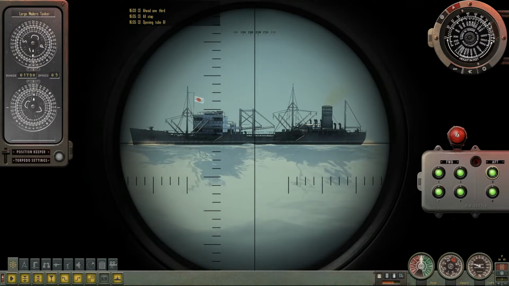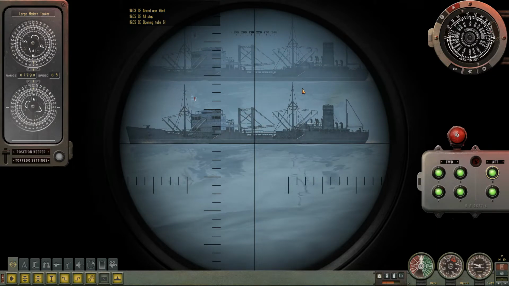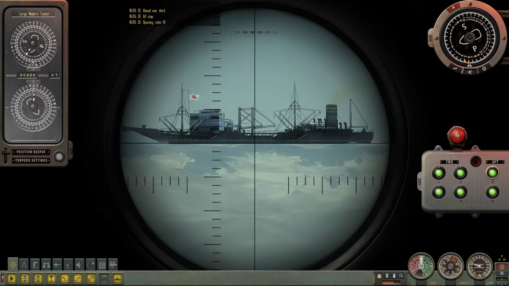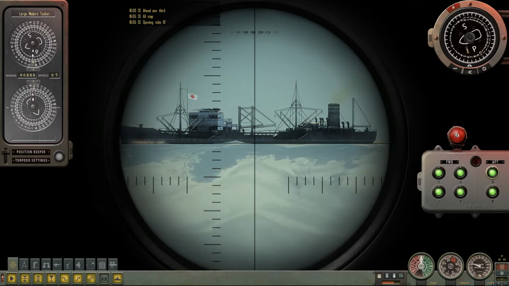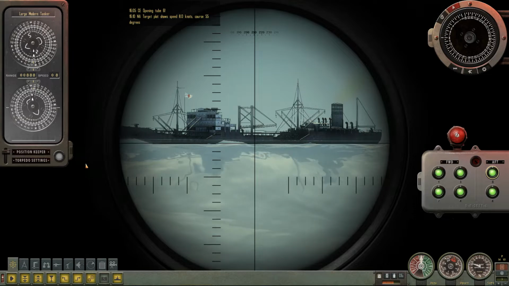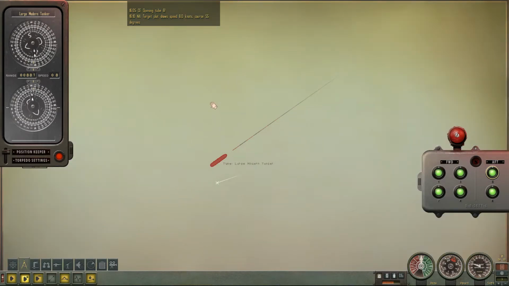Alright. Range is that. Angle on bow is 65-ish degrees. 8 knots. Course 55 degrees. Sure. Let's check it. Not quite right. Angle on bow.